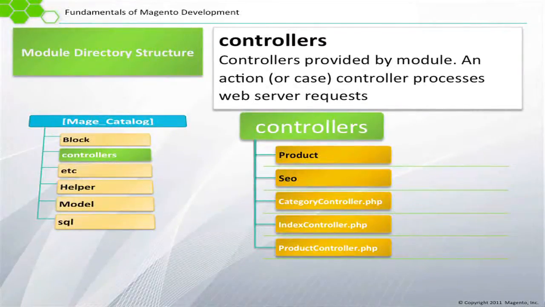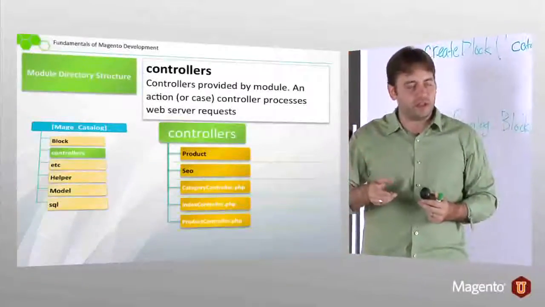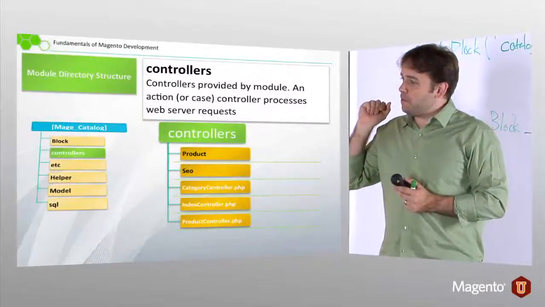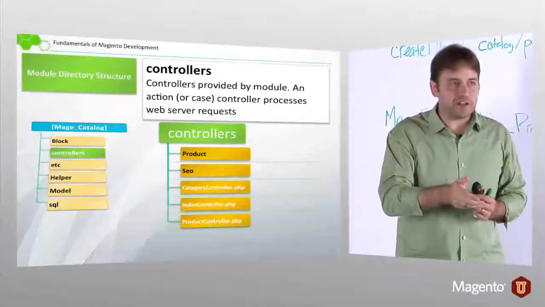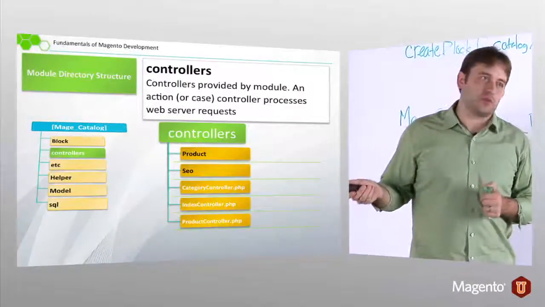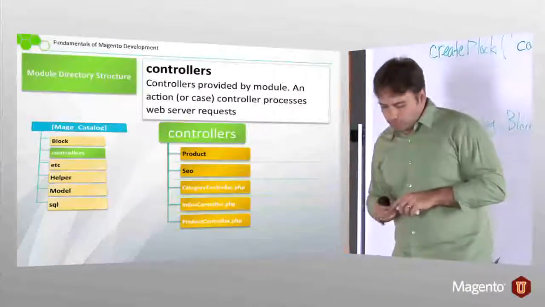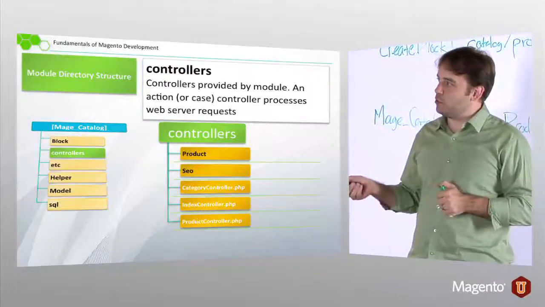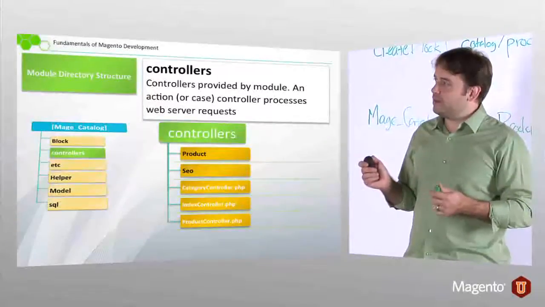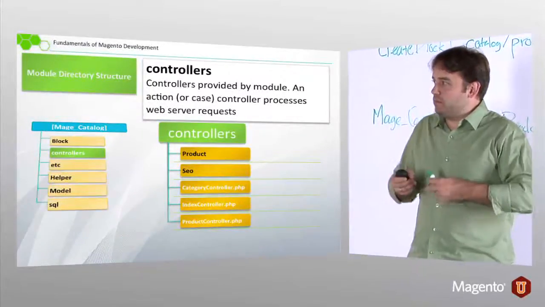Now, the controllers. These are the files that are going to match some requests. If you're looking at a product page, you may see a nice URL in the browser, but what's actually happening behind the scenes, through a process that we'll look at later, is some configuration and then some file system matching. The big thing to remember is that it's little c controllers. These are your router files that are going to match some route that you're on, and do something with the request, we hope.